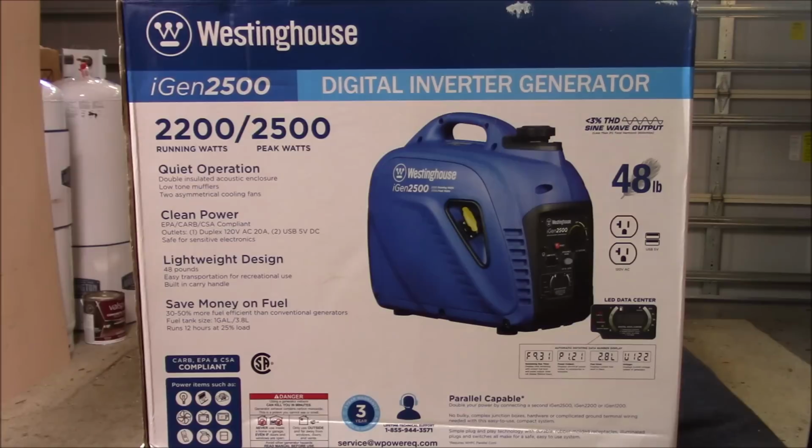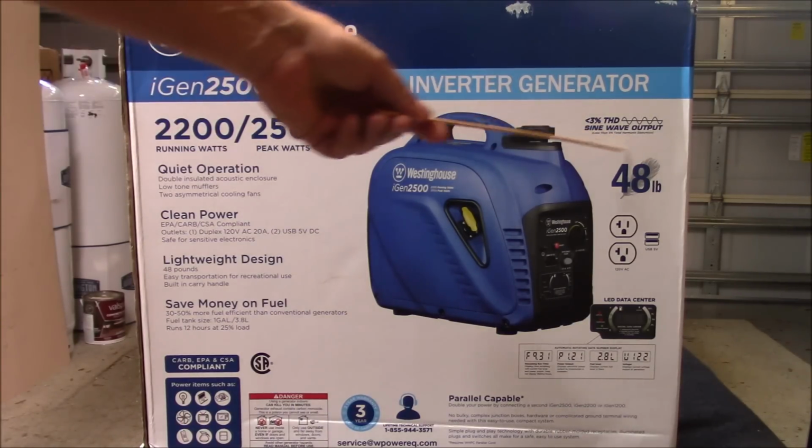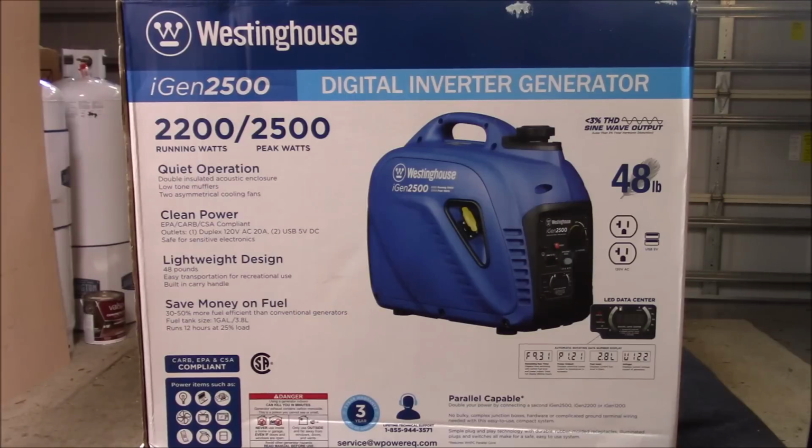Okay, in the shop and up for review today is the Westinghouse iGen 2500 digital inverter generator. Now this thing runs at 2200 watts and peaks at 2500, and to my knowledge this is the most powerful suitcase generator on the market currently at the time of this video. It boasts of the 3% sine wave technology output.